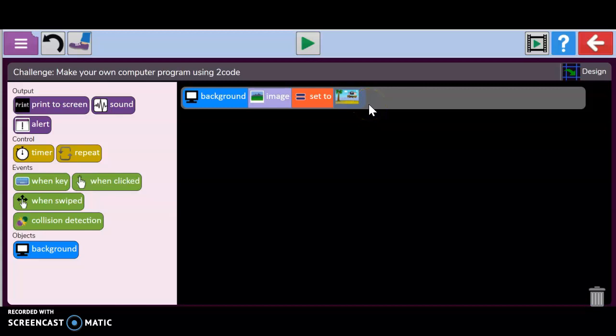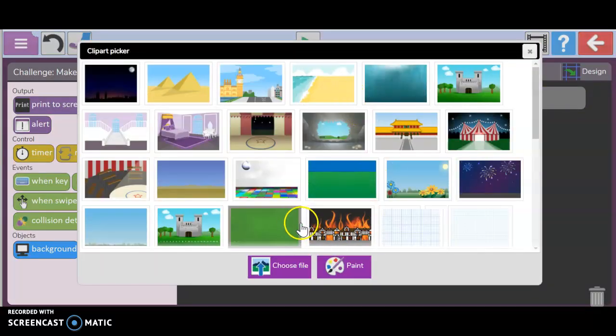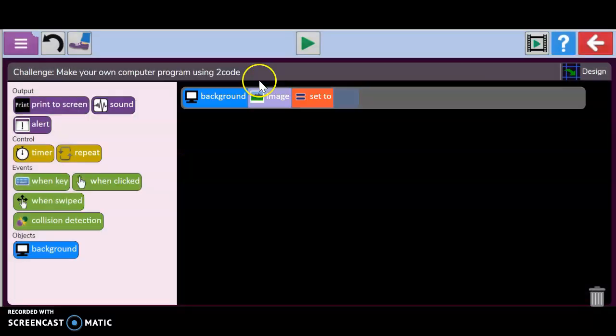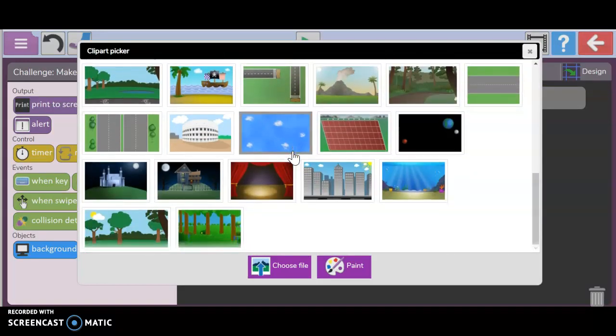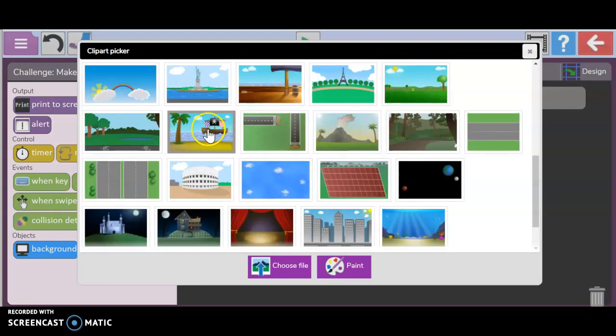Now, I hope that you can see that when we go back to images, so I'm going to click again. So if we want to change it, we double click on the picture of the background and we can pick a different image again. So if you want to change it, you double click on the image that you've already chosen and you go back into the options and click a different picture. But I would like to stick with my pirate background.